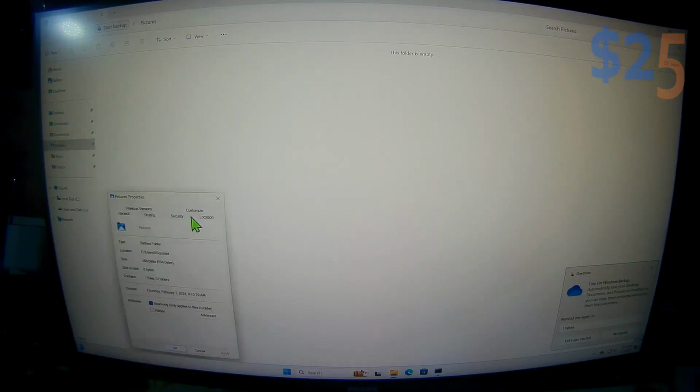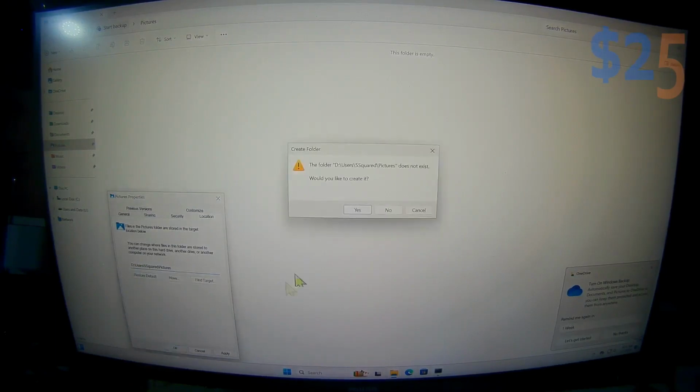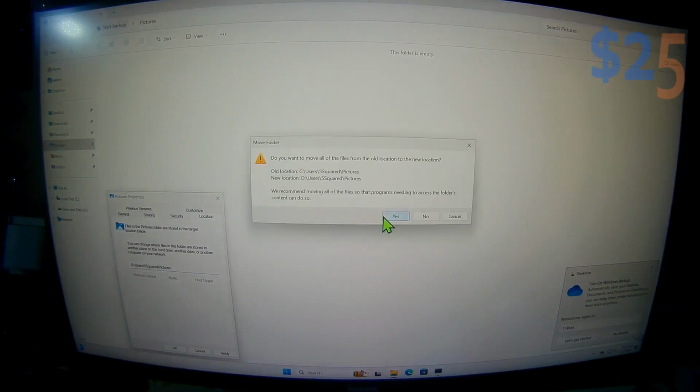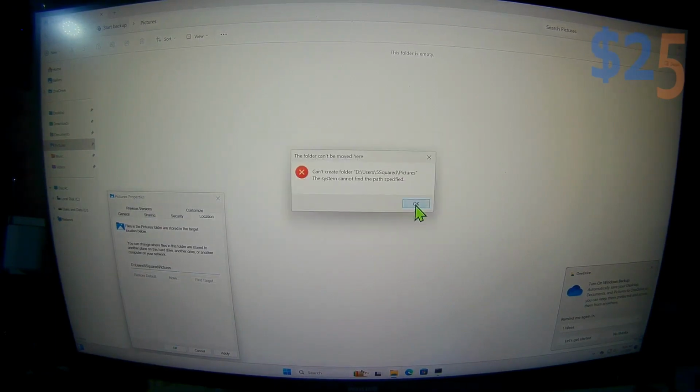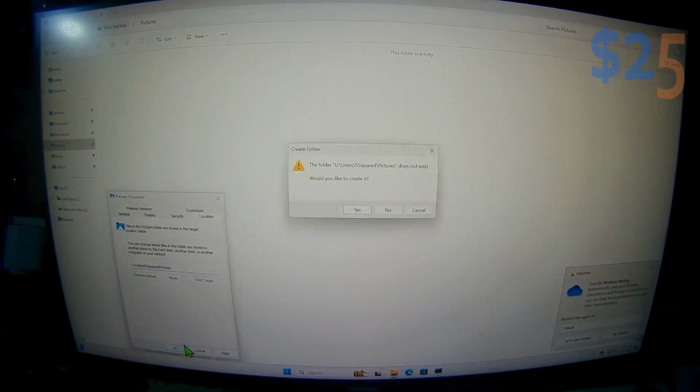Now, I don't go through each individual step when I rebuild a computer like this because I have a registry setting that will automatically set this up for me. And once you do it, although I don't think that actually works with Windows 11, it works with Windows 10. I did not mean to hit D. I usually use D, that's why I wrote D, but in this example we're using U. That's why I got that error. I guess I can't talk and chew gum at the same time.